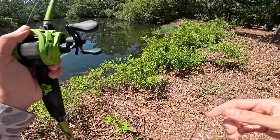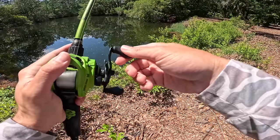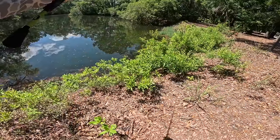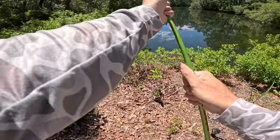Ooh, big boil. Oh gosh, is he on me? Dude, he's right on. Oh dude, he's right on my bait. He's chasing it right now. Dude, he's trying to get it out of the grass. He just ate it. Gonna hook the freaking stick, dude. Oh my gosh.